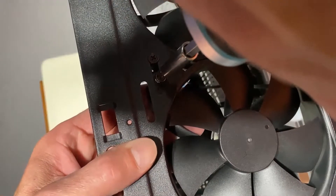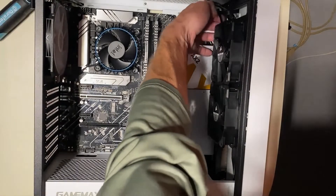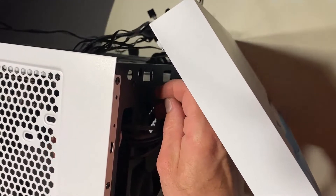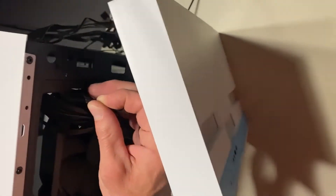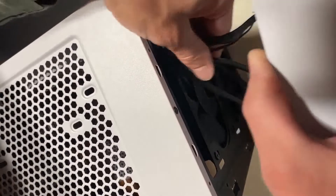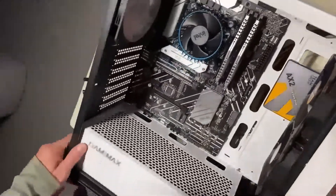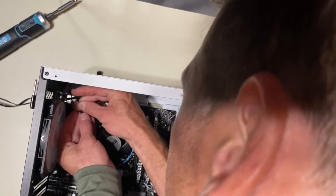For fans, we have two 120mm Corsair PWM case fans up front, and in the back we're using the included ARGB case fan. Behind the motherboard there's also a 140mm fan they call a COC Turbo fan as an intake. The PC case is a Game Max Brufen C3 ATX case in white and black. It has a hinged door, a 120mm ARGB fan, and the 140mm turbo fan behind the motherboard. It has USB 2.0 and 3.0 front headers, and supports 120mm or 240mm radiators on top, and 120mm, 240mm, or 360mm on the front. It also includes a GPU bracket.